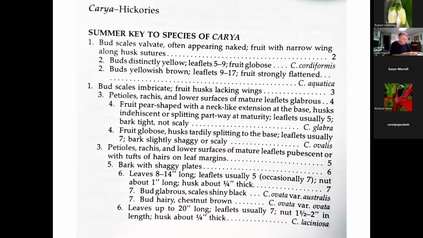Okay, we got to choose number 1 here. Leaflets are 5. Actually, I found Lacinosa has sometimes 9 leaflets. Seven to nine, that's correct. The ones I saw up there in Whitfield County had 7 or 9, mostly 9, I think, but certainly not 5 to 7, which is what we got. So we choose that first choice of number 6 there.